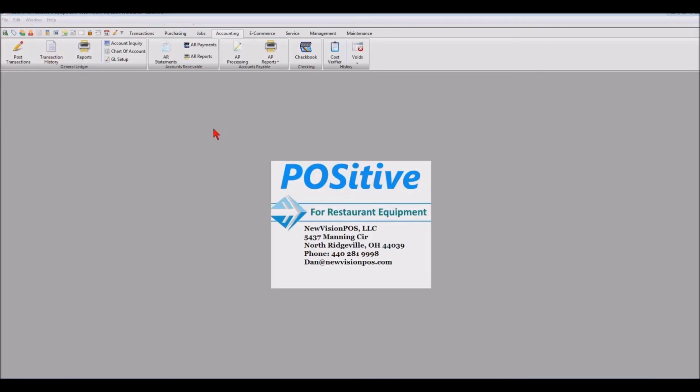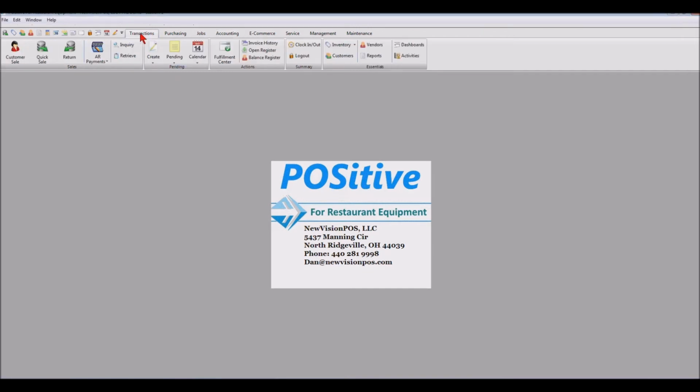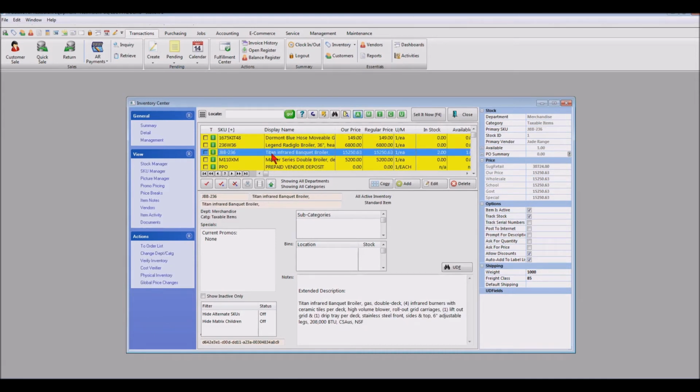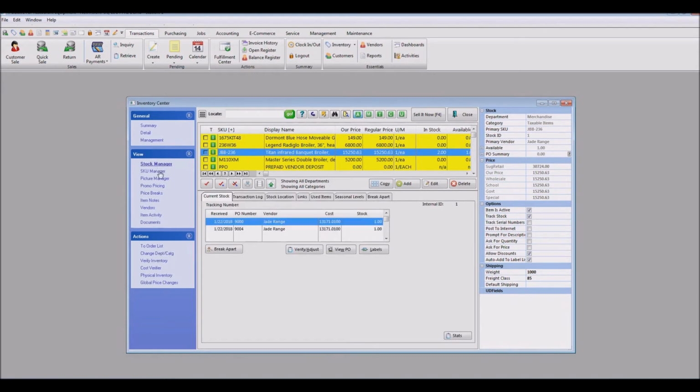Let's go over now to our inventory. And we're going to look at that unit that we put a $5,000 deposit against on the purchase order. So let's go to Stock Manager, and we see that we did bring one in for the full dollar amount of $13,000.